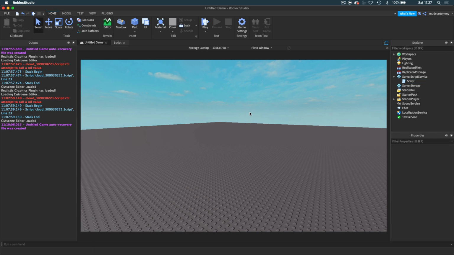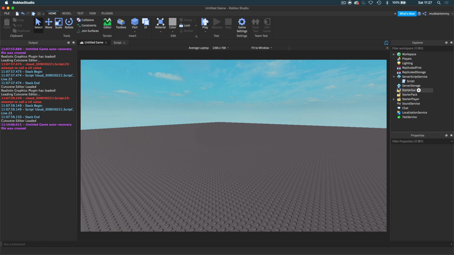Now today we're going to be going over how to fix a problem inside of Roblox Studio with Roblox Lua, like how to find the error in your code when it comes up with a message saying that it's not working or the code doesn't work. So let's get started, shall we?